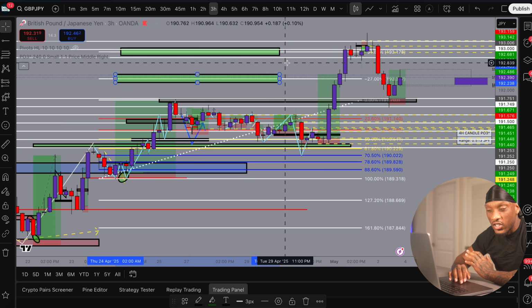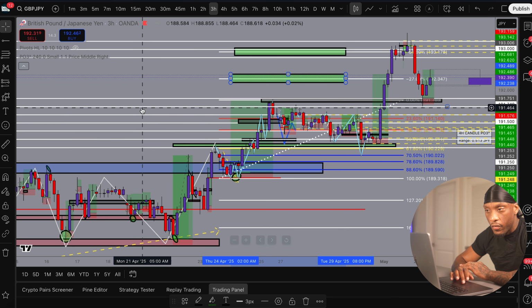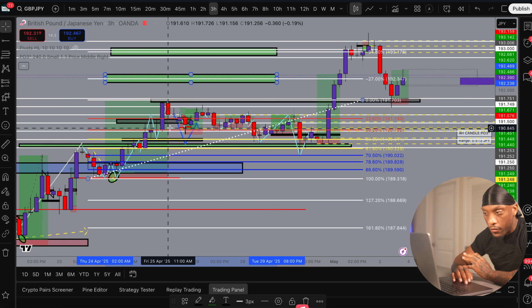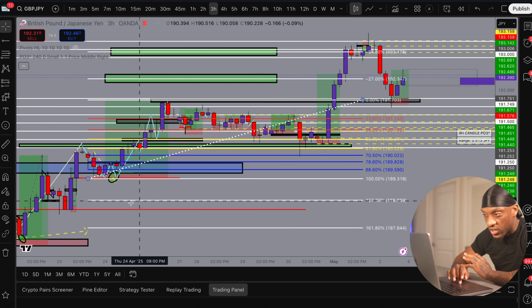Now, before I jump into it, the reason why the volume was this low on GJ for this past week was this: we had a lot of yen holiday, a lot of yen news and everything like that. So if you don't know, this is the pound versus the yen. When it comes to fundamental analysis, it's predominantly going to be key in understanding where you are within structure. So let's make sure that we always check Forex Factory, things of this nature, just to have an outline on what we're going to be dealing with for the days to come within the market.